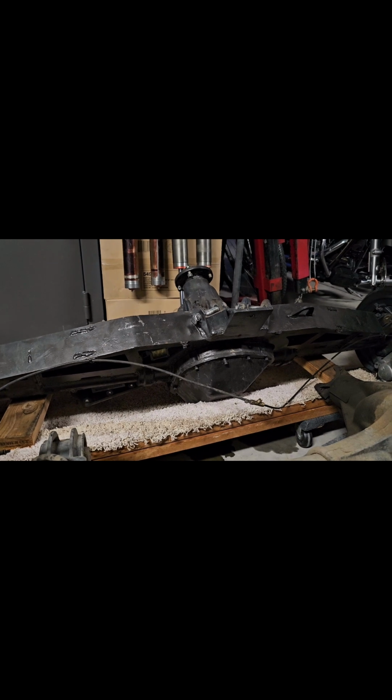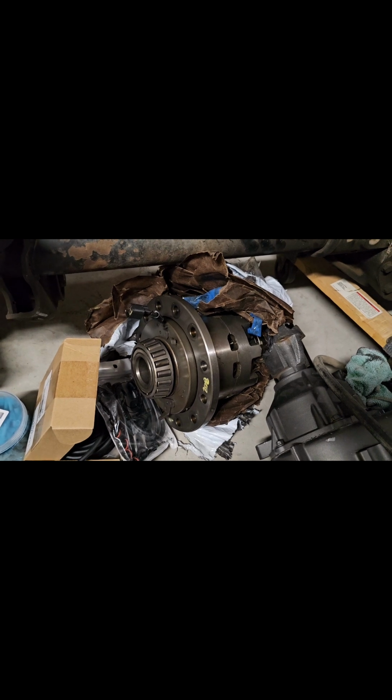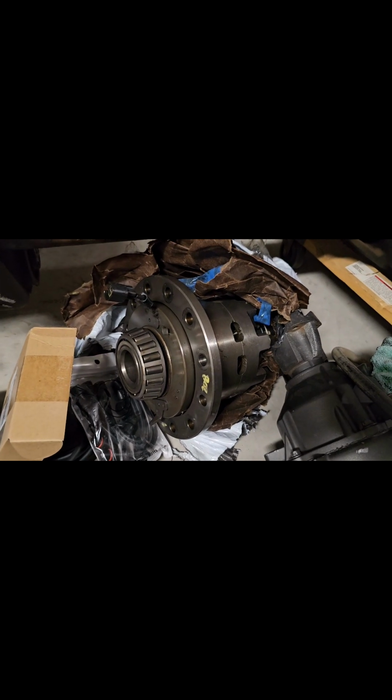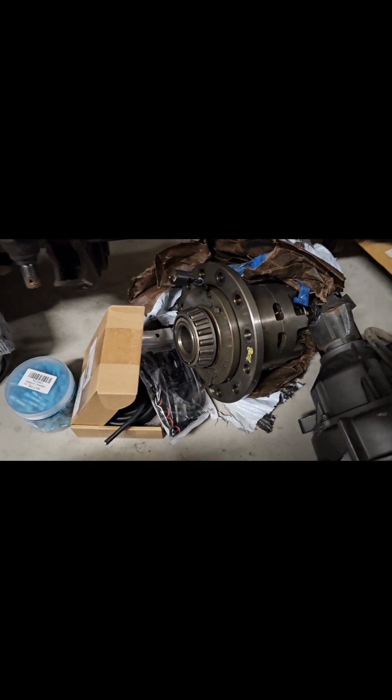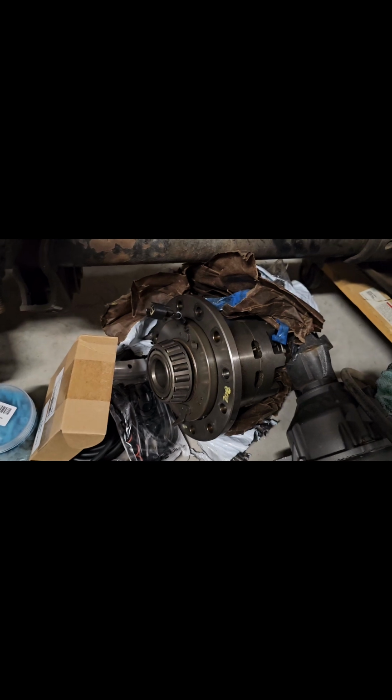However, because we're running 538 gears, I've gotten some mixed info on this. Some people say you can do it, some people say you can't. So we're going to see if that's going to work, and if that does not work, then we will be ordering a different locker to throw in there. But yeah, we are going to be running the 538 gears on that. I'm hoping this works because it's kind of a cool little trick, and I would love to be able to just push a button from inside the cab and get that locker to engage and disengage.